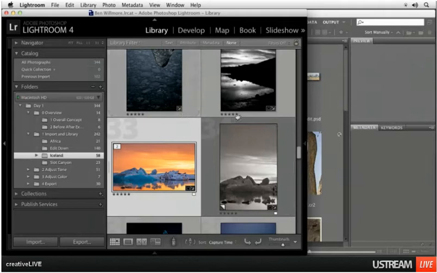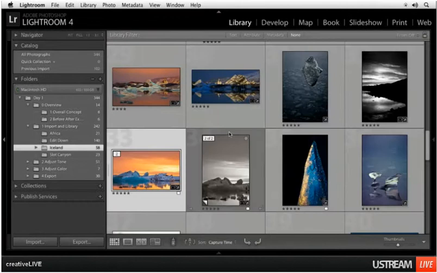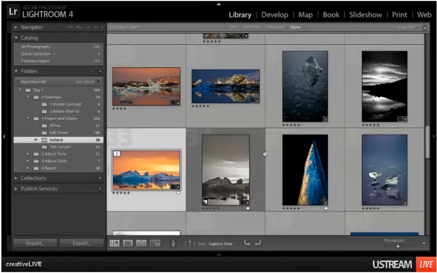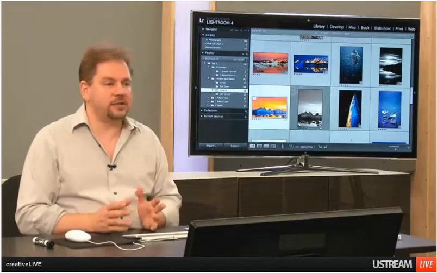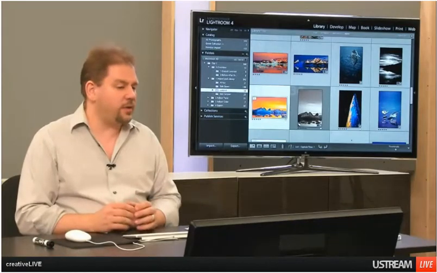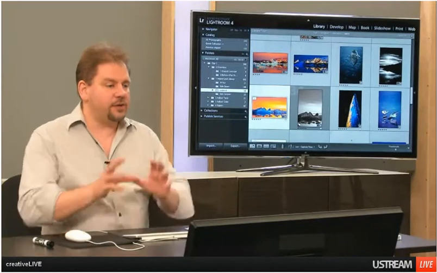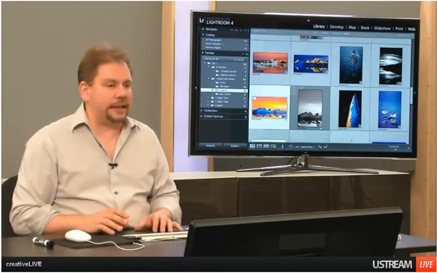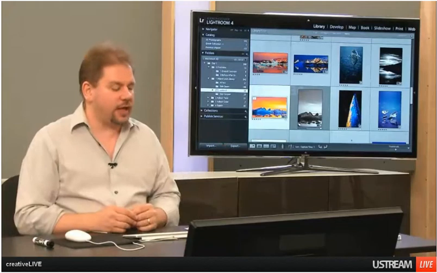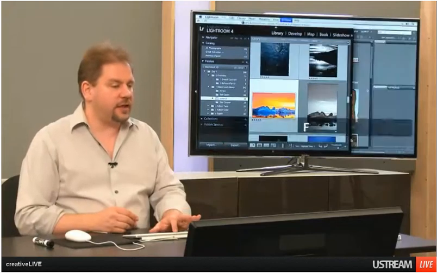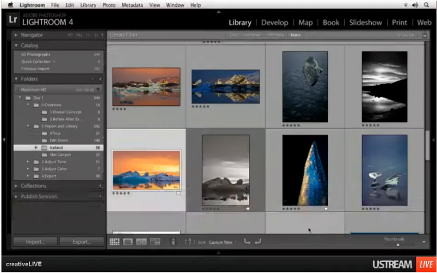When I'm done with CreativeLive, though, I might not want to see what's behind Lightroom. So I press the letter F to get rid of the title bar, press F again to get rid of the menu bar, and now Lightroom has pretty much taken over my screen, which lets me maximize the size of those thumbnails and images. The thing to remember, though, is if you're new to Lightroom and you get into this view and wonder, how the heck do I get out? Because I can't get to most of the features you're used to for navigating, you just press the letter F and it cycles through the three different full screen modes.